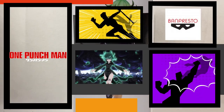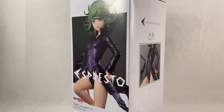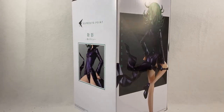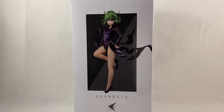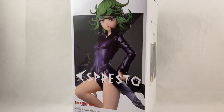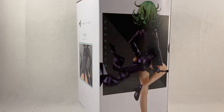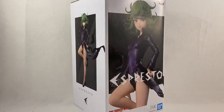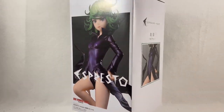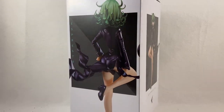What's up guys, how's it going? Doing another unboxing showcase — I figured I gotta play some catch-up because we have a lot of figures to get through. Here we are, we have another Ben Presto statue. I love my Ben Presto statues — they just bring these characters to life so very well. Today we have the Ben Presto Espresso line for the anime series One Punch Man — this is Terrible Tornado.